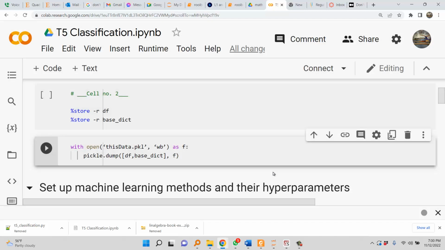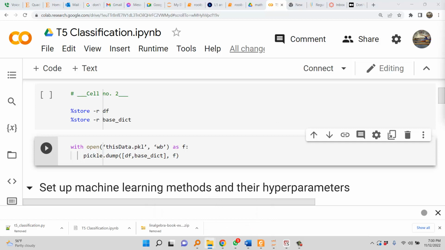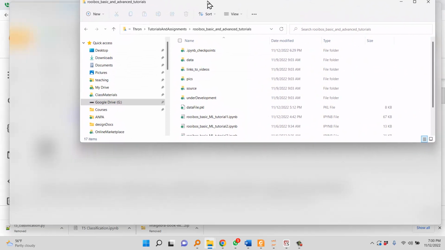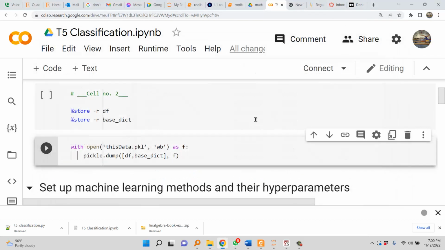if you remember, these stores were done in a previous notebook. So you have to run the previous notebooks to get these stored. But once you have these stored and you can recover them, you can dump them in a pickle file. And this will be a file that shows up in your Windows Explorer. Let me see if you can see it here. Actually, here it's called data file. Okay, so here's a pickle file, and you can see it has stuff in there. All right, so that was the result of this.